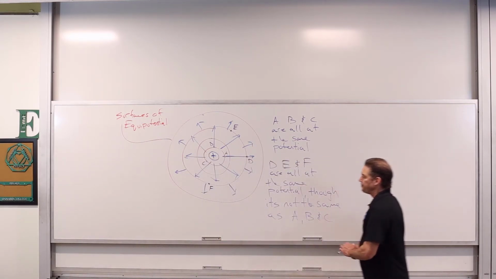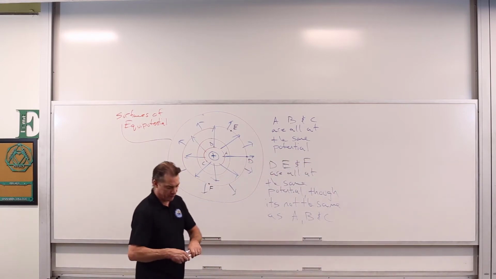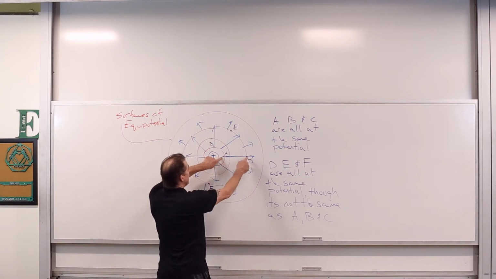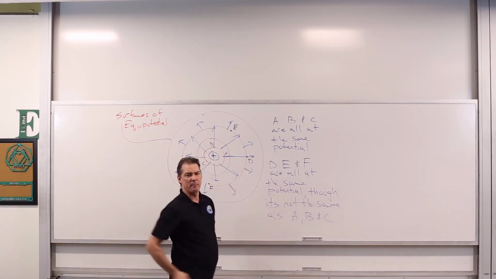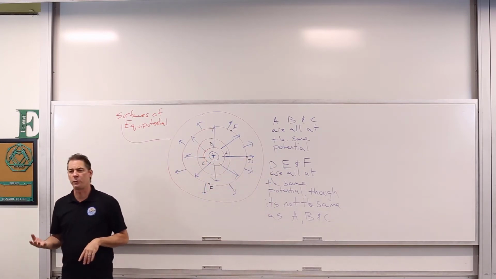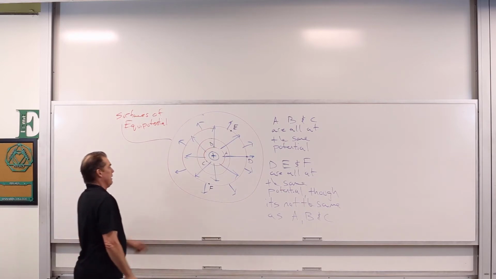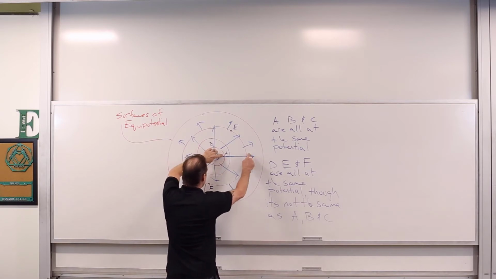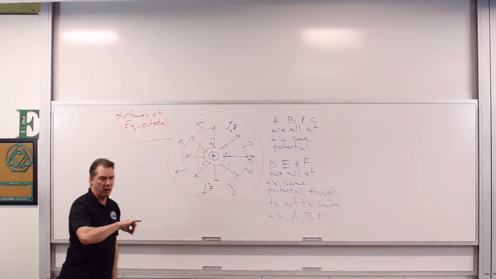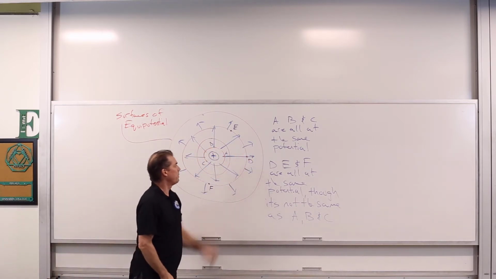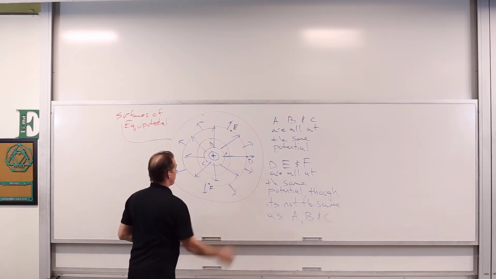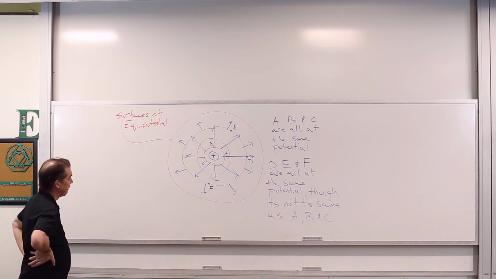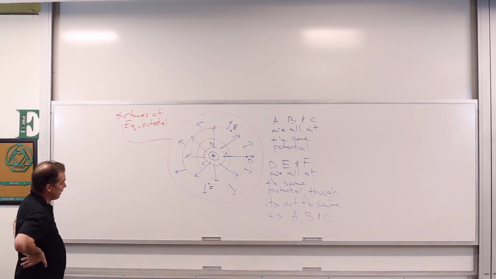So here's the big picture of this. I can go from A to D, kind of like in that last example, and say there's a potential difference that I move through, which would be the potential at D minus the potential at A, final minus initial. D would be at a lower potential than A because it's further away in the direction that the electric field's pointing, and that would be great.